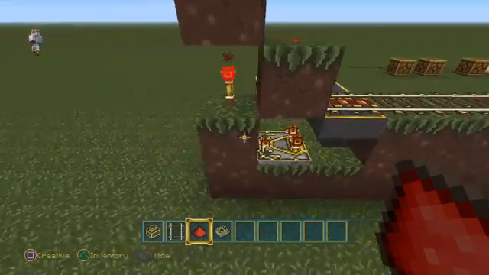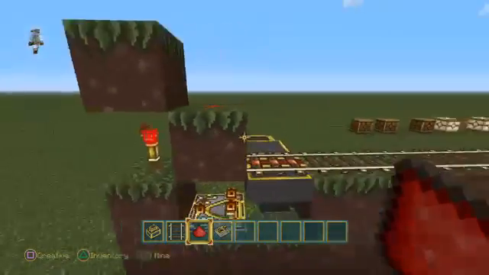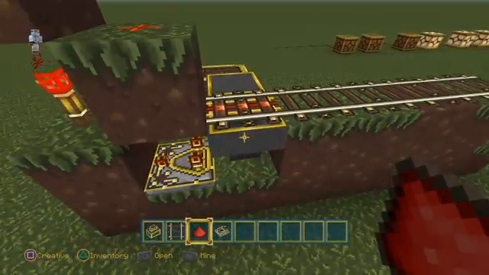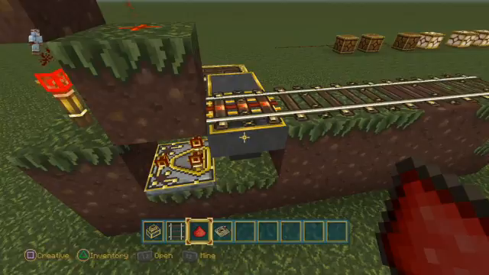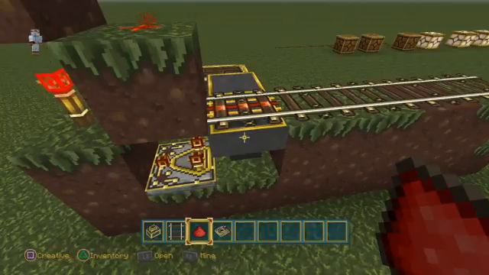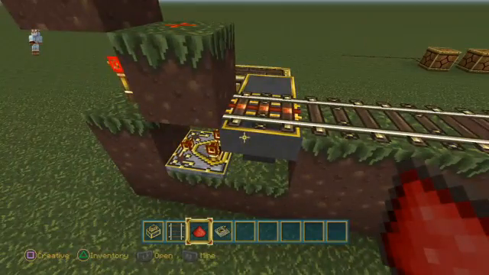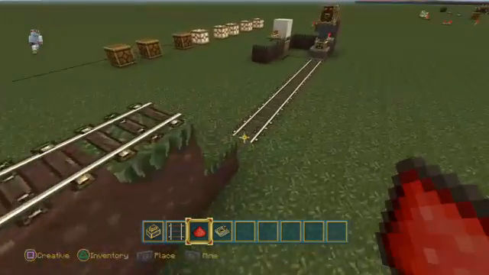Basically turning off this, it loops around, turning this inverter off to turn off this powered line, since there's, well, nothing there. If the minecart were to reach here while empty, it would just send it back.